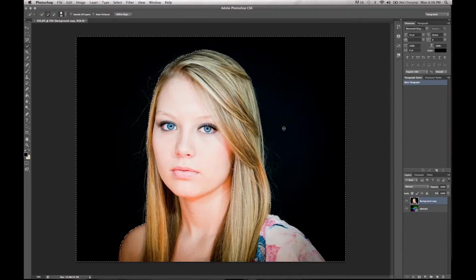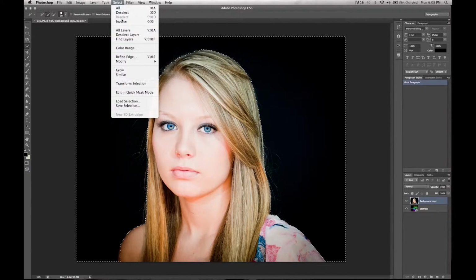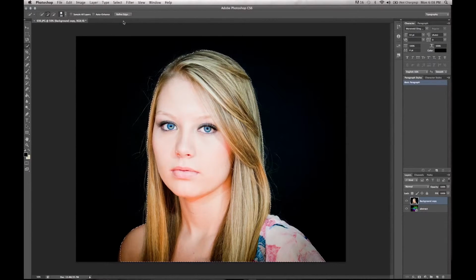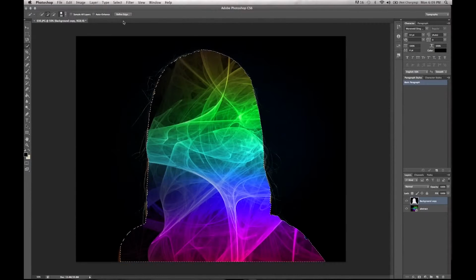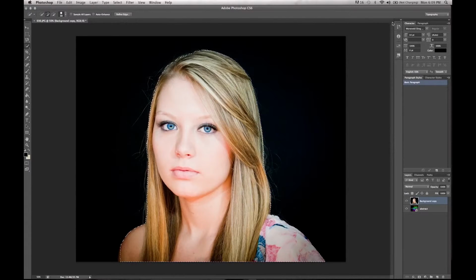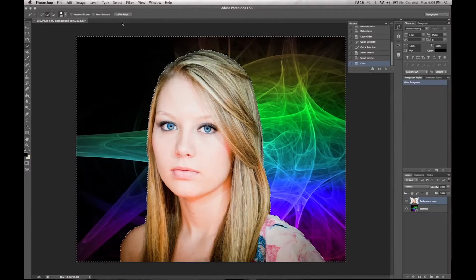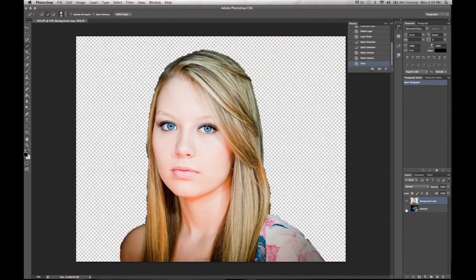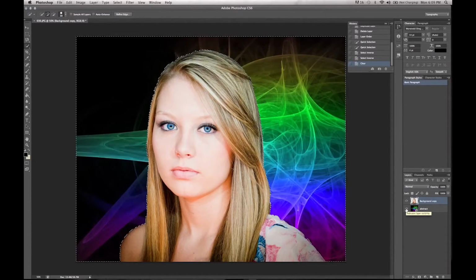So there's two steps you can take here. You can go ahead and inverse this, which will select the middle person right here, this little girl, and delete, and then you've got your background. Or you can go back with your history and inverse it again, and when you press delete, delete. And so here we are. We have her. She's in the picture, etc., etc. Even if you go down here, take it off this layer, you can tell, hey, look, she's there.